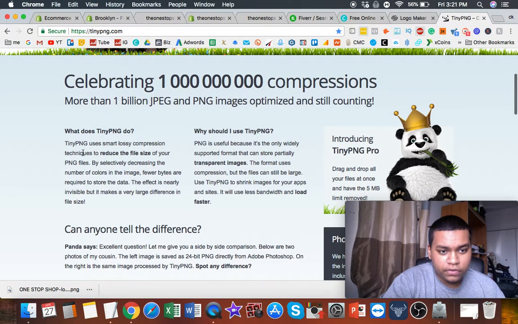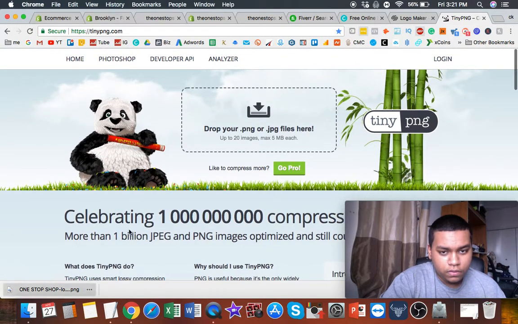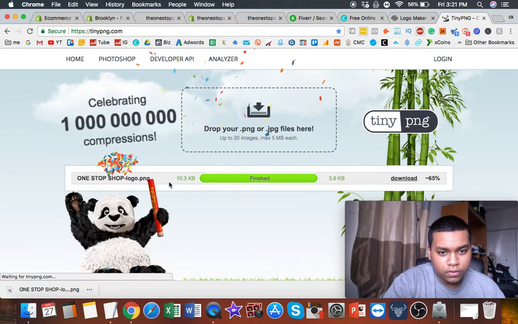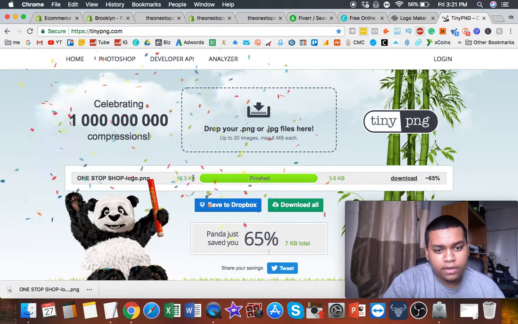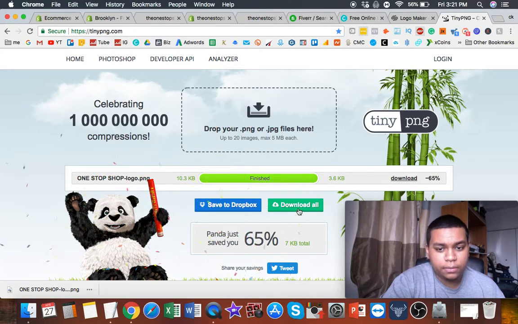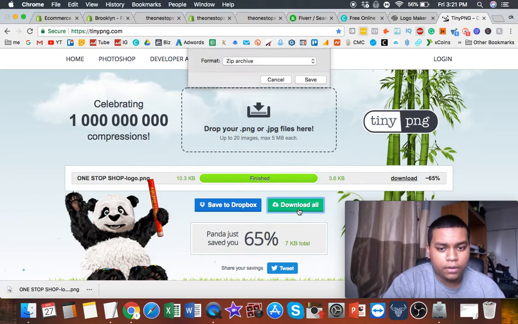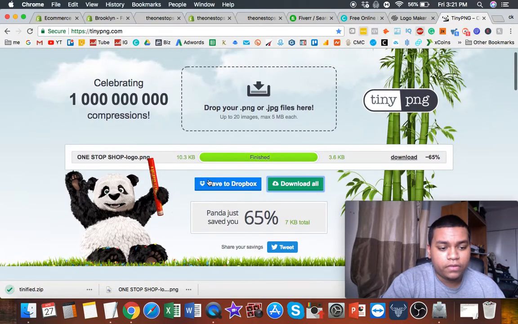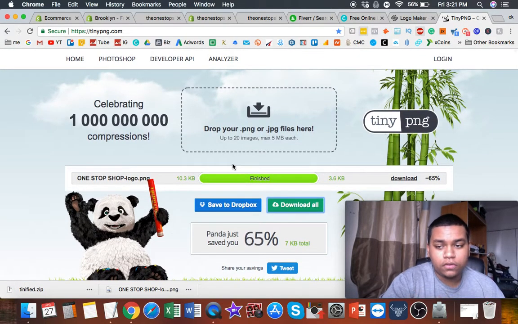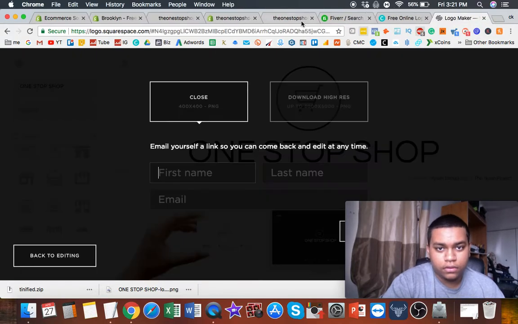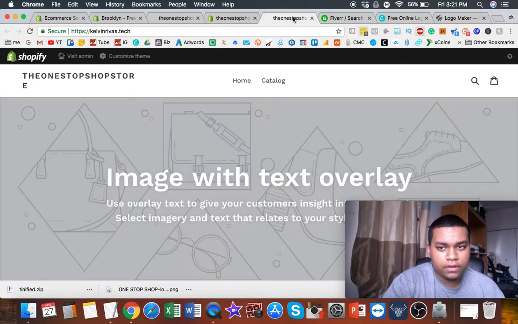Let's do this here. You'll see it went from 10 kilobytes to 3 kilobytes, but some pictures could be megabytes. So you want to make sure the size gets smaller so the page loads up faster, because that can mess up the customer experience on the website.